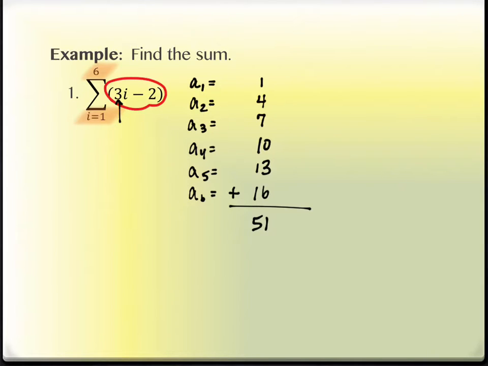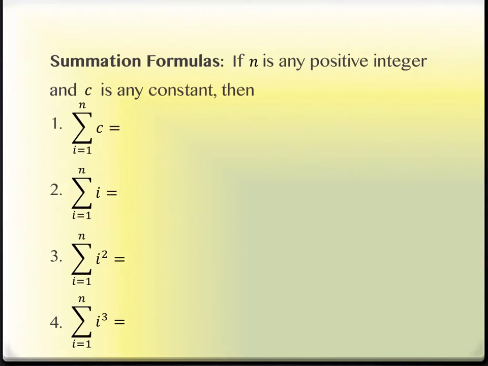Just doing some basic arithmetic. That doesn't mean that your function's always going to be linear. It doesn't always end up being 3i minus 2. It could have other pieces to it. But the kicker is there's actually shortcuts to doing this as well, that if you did have, say, 50 terms, you certainly would not want to do this 50 times and then add that together. So that's actually what we're looking at next. We're looking at some generalized formulas for what happens when we're adding these terms together.